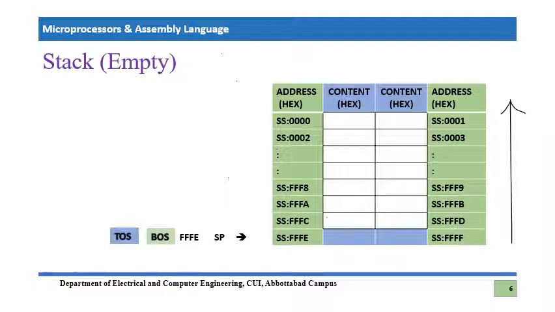Okay, in this slide we are going to consider a completely empty stack. Look, in this diagram we see no value is stored in this stack. Furthermore, the starting word of the stack, this starting storage place, is highlighted because we want to show that this location can never be used. Whatever information we push inside the stack will be stored here, and here, and here, and so on.